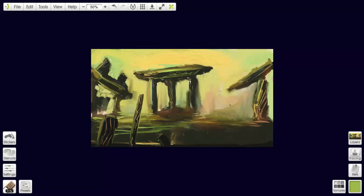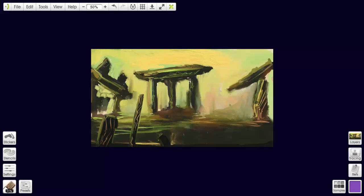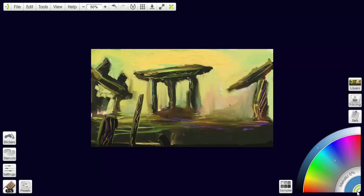This is further away, so the design is going to be a bit harder to see because it's further away. So let's have another variation. Just like this, like that. I wonder what will happen if I add some of this purple here. It's looking like some weird swamp. I like it. Some cyan.